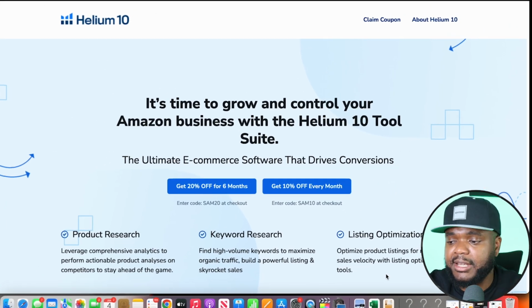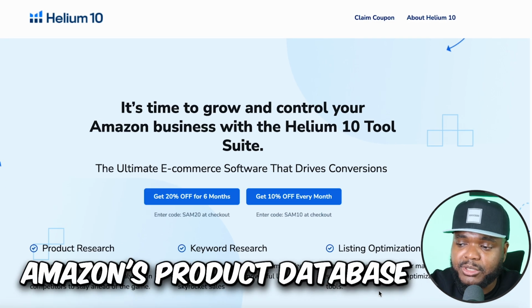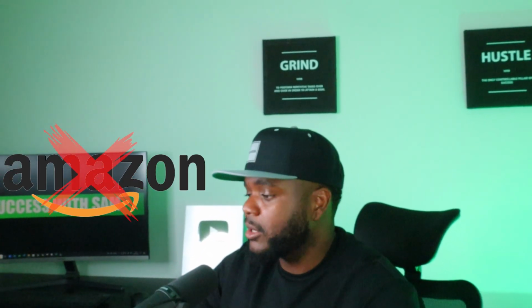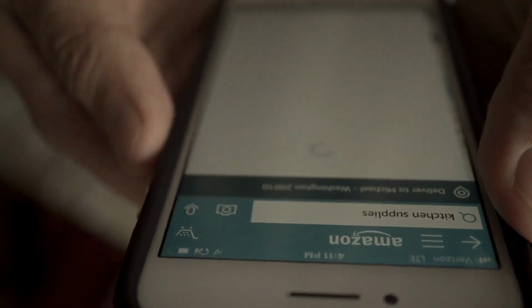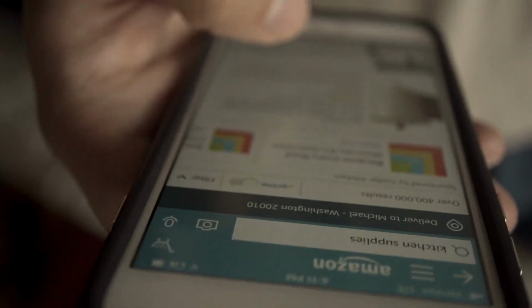a lot higher. Now, the product research tool that I like to use when it comes to finding highly searched for items is Helium 10. Helium 10 is directly connected to Amazon's product database. And of course, we're not going to be dropshipping the product on Amazon, but we're going to be dropshipping it on Shopify. But the reason why you want to look at the data on Amazon is because it's the number one most visited e-commerce website in the entire world. By knowing exactly what's doing well on Amazon, you're going to be able to figure out exactly what product that you can sell on your dropshipping store.